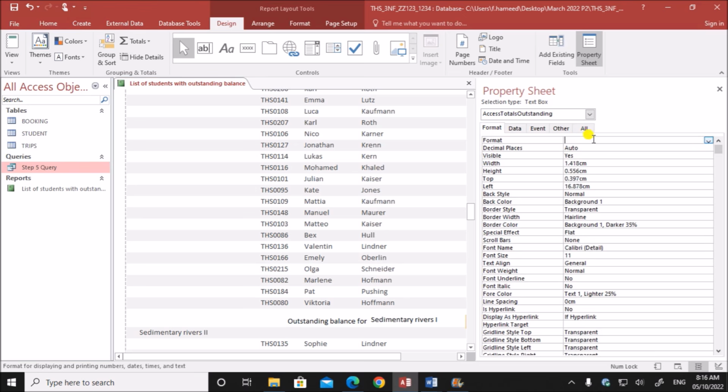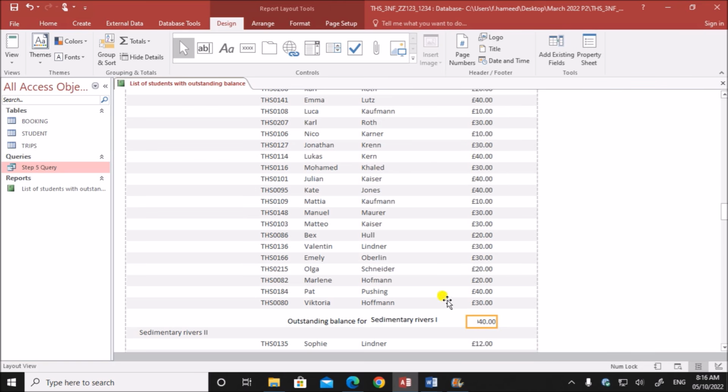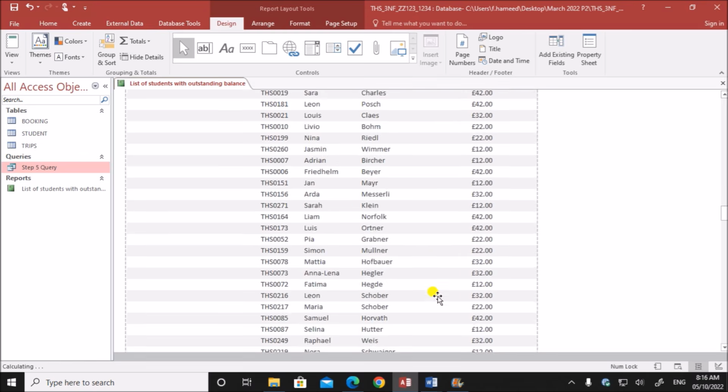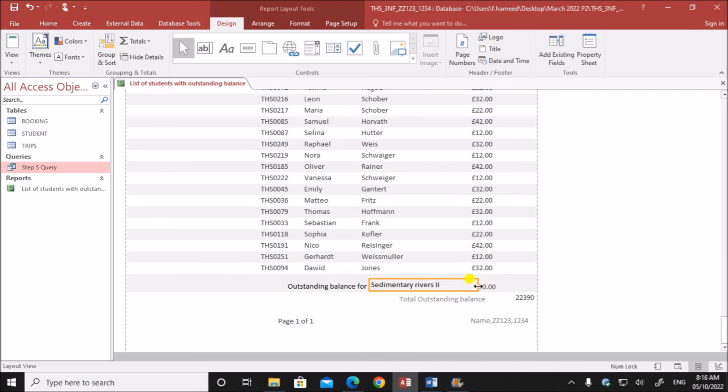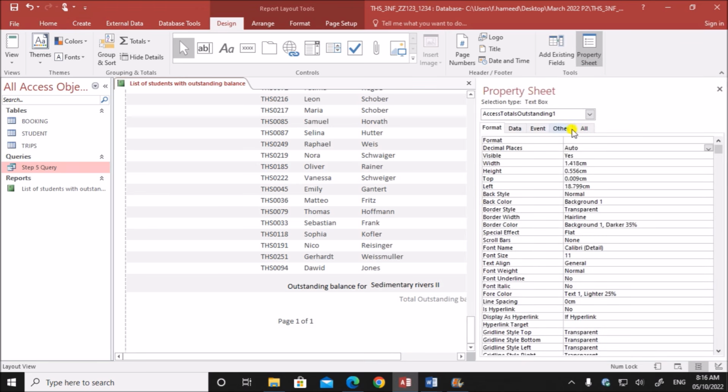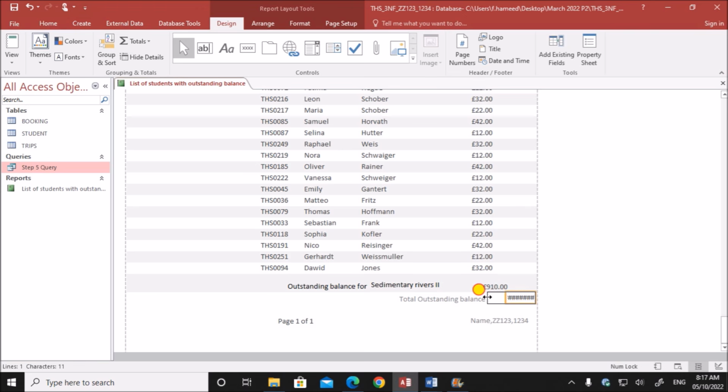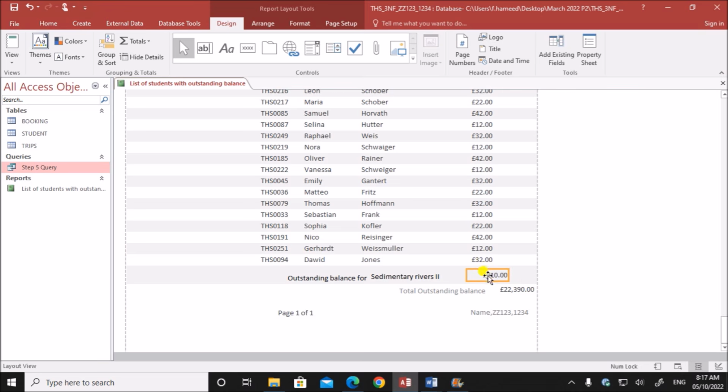Format must be currency and 2 decimal places. In the same way, the total outstanding also must be set as currency with 2 decimal places. So this is the required report.